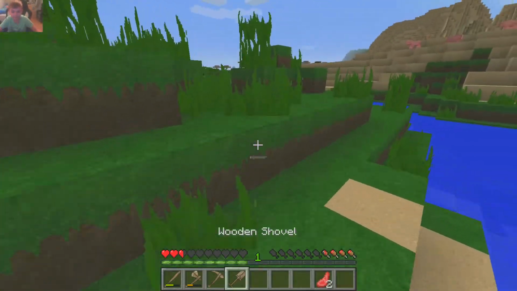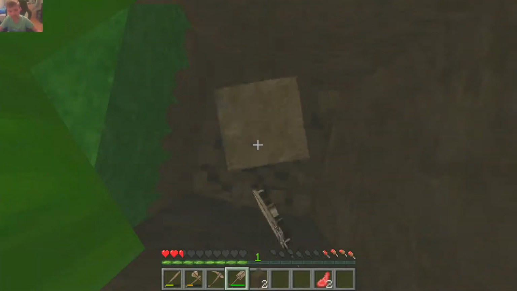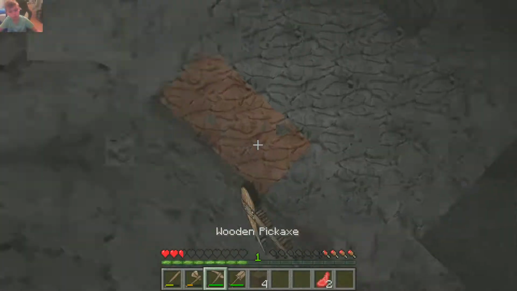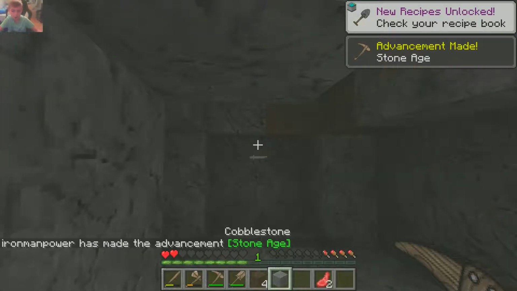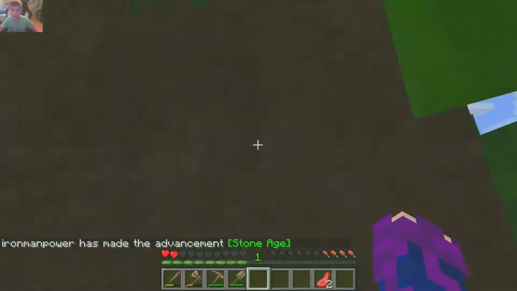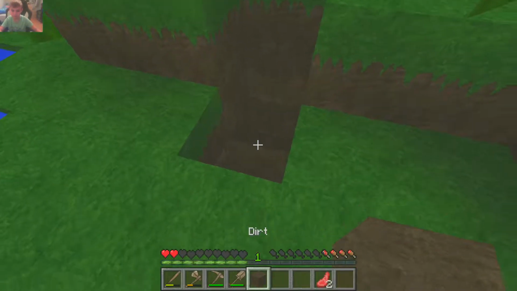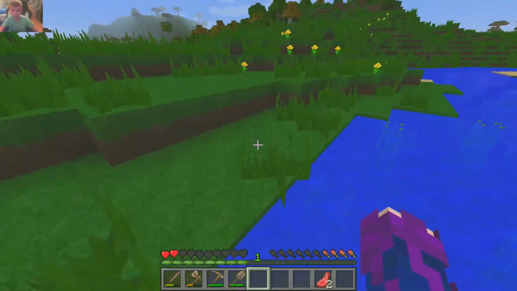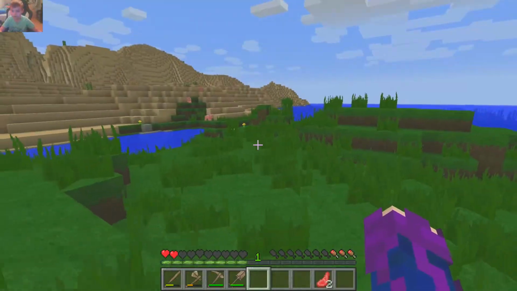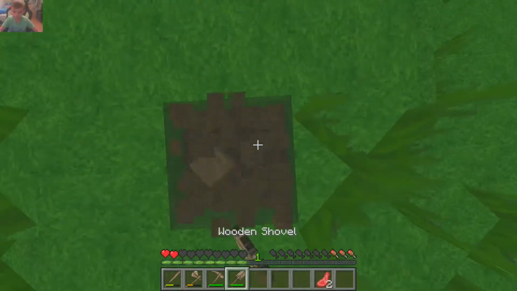Bam, bam, bam, bam. I wish that was my intro. I think it is. What was that? Do not fall down this. Come on. Really? I have to find a cave already? I just started. I just want some cobblestone. I'm going to leave that there so I know there's a cave there. And now I'm going to go somewhere else to get some cobblestone. Look, guys, we've already found a cave. Accidentally, but we found it.